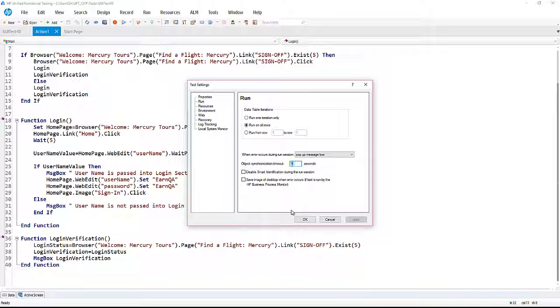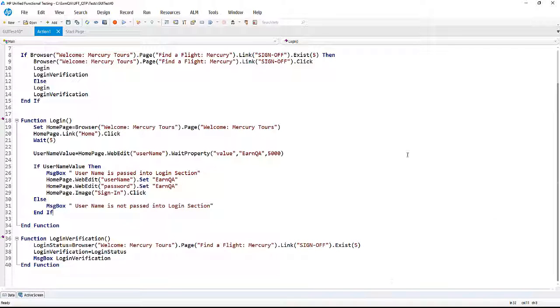If you wanted to change, 30 seconds. If you wanted to change less, 10 seconds. That's up to you. But this is another way we could use to ask QTP to wait and synchronize, wait and cross-check for an object if it is not present the first time, or if it is not present during the script execution for a time period of 20 seconds. So this is all about the 5 methodologies.